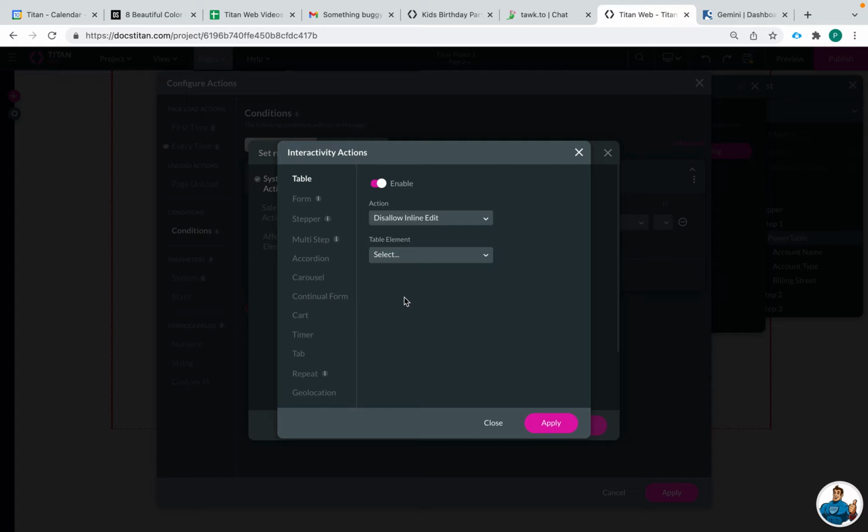The rule is basically that if the user is on their phone, I'm not going to let them edit this. My made up reason is that maybe on a phone it's too small, so I don't want them editing it. But for any reason, maybe for a certain user you don't want them editing, or if on the previous page they said that they were a child and you don't want them to edit something, whatever you need. If you ever need to disable the inline editing, this is how you would do it. So here's where you will disable it. I'm just going to disable the entire Power Table, and I'm just going to choose Power Table.